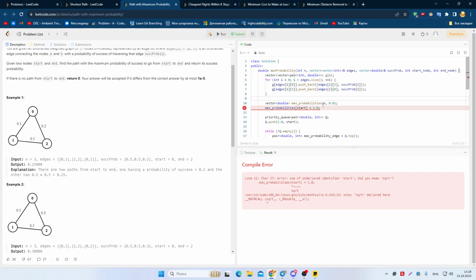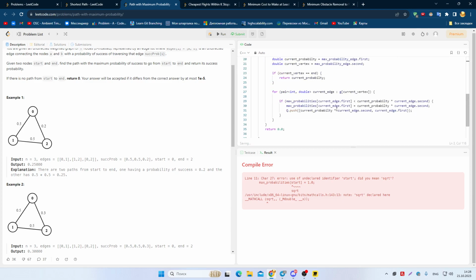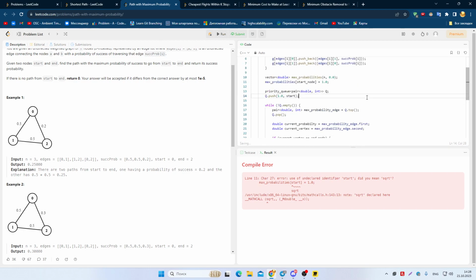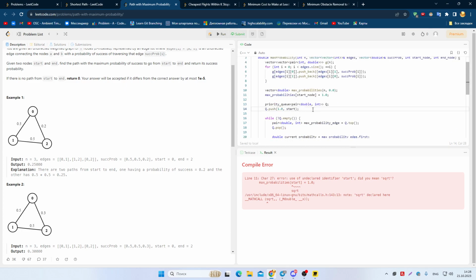So now max probabilities. Start node, end node. Where's end node? Did I use start?